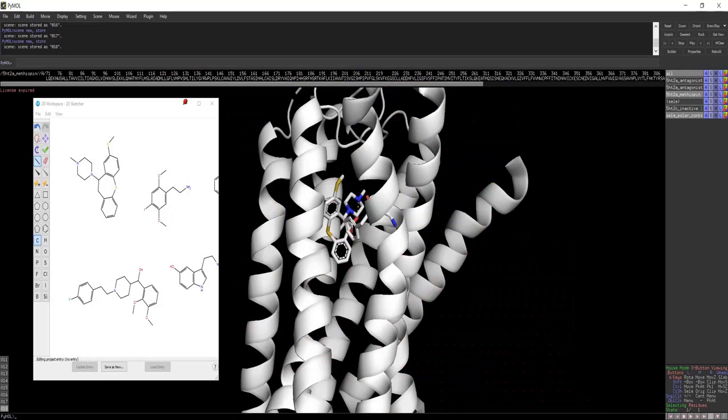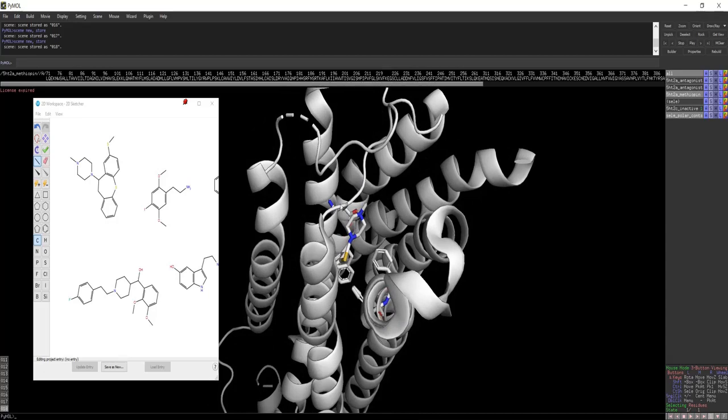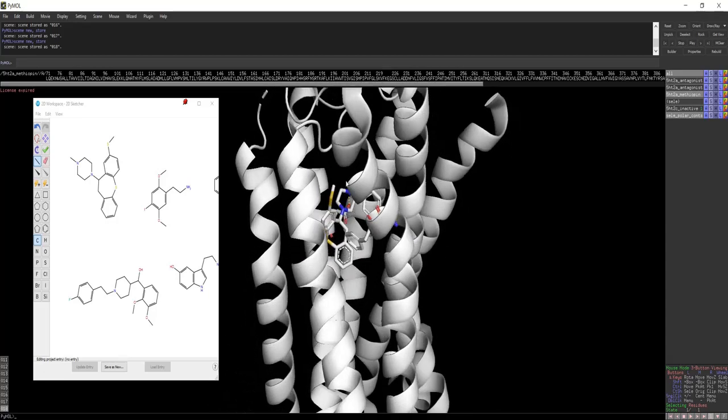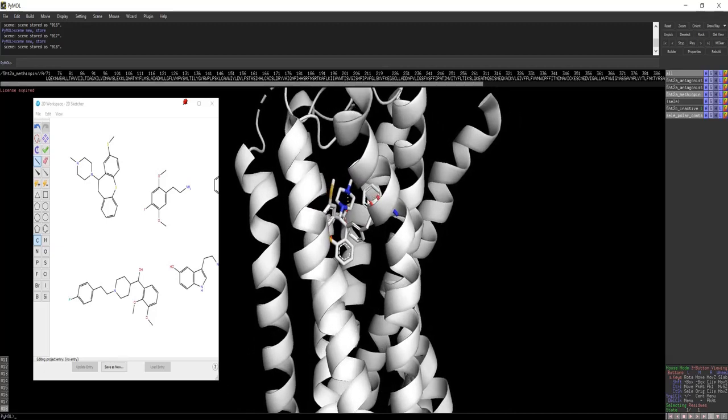One final thing we also need to cover are three particular interactions that are crucial for binding. While these are not crucial for activity, for example, agonists and antagonists both need to have these interactions, they are critical for the ligand binding to the receptor in the first place. And those interactions are a salt bridge formation with an aspartic acid and pi stacking and hydrophobic effects with phenylalanines 339 and 340.